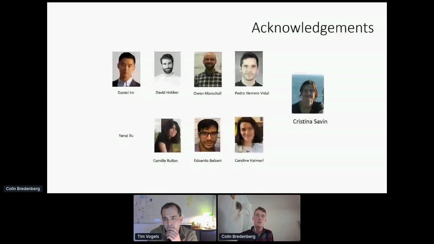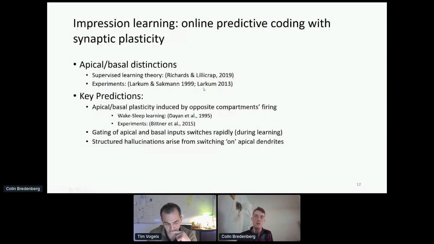Jason Moore has a question that got upvoted quite a bit. What biological mechanism do you have in mind for gating between the two states? Yeah, so a little bit. Matthew Larkum's 2013 paper suggests that a potential mechanism for this kind of gating could be inhibitory neurons that specifically target the apical dendrites. We're currently postulating that delta needs to be a global signal, that is, it's affecting all neurons in the network equally. And we're also working on relaxing that assumption so that individual neurons might be in a different state from their surrounding neurons.